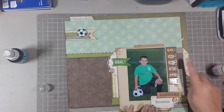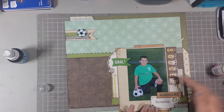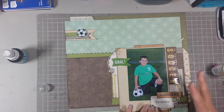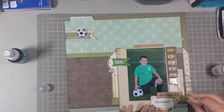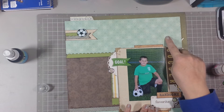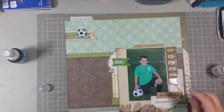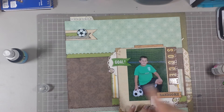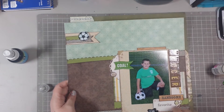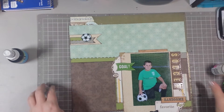I layered some papers — this brown paper had a bunch of holes cut out of it, but I just went ahead and used it and covered up the holes that I had punched out for a different project. I inked everything with brown ink to bring it all together. The color of his shirt was really hard to find a matching paper for because it's a really odd color, but the darker green in these pieces goes with the grass. Basically I just layered a bunch of stuff and used a couple of brads.